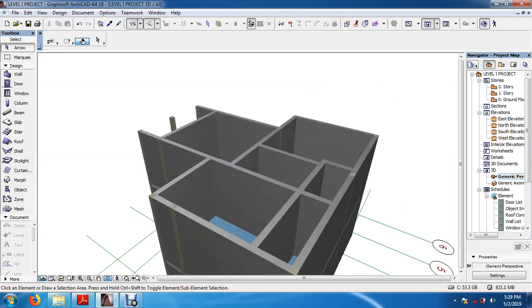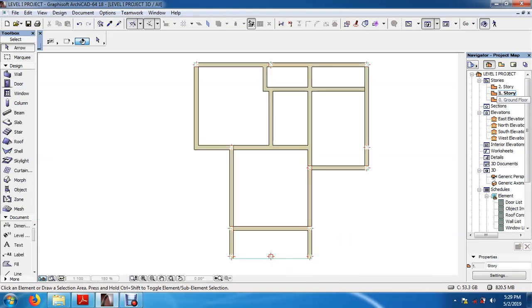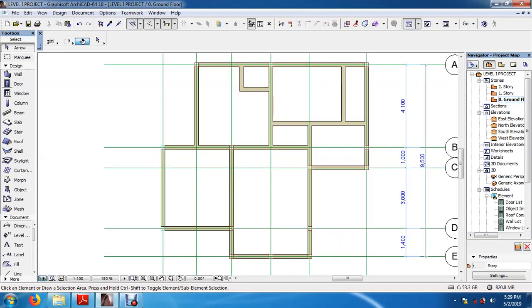Now, again, these are advanced techniques and advanced commands that very few people know. So let's go to ground floor. Again, you can change the properties of your wall in 3D, and you can also do them in 2D, just like we did the floor slab. So I want us to change the properties of our wall.